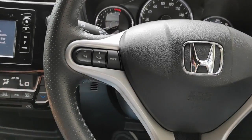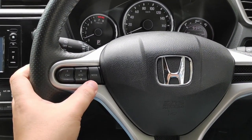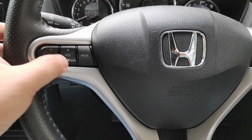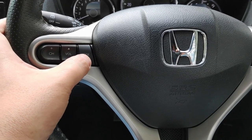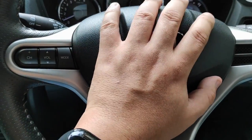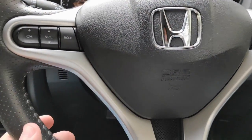Okay, and then we have the steering wheel down here. The steering wheel for the V variant is a leather wrap like this, with steering controls down here. So you can change your channel up and down for the radio, and then volume up and down, and then the different modes of your radio, like turning on, turning off, and so on. This car comes with SRS airbag. So for the front seat, the driver, the airbag is in here.